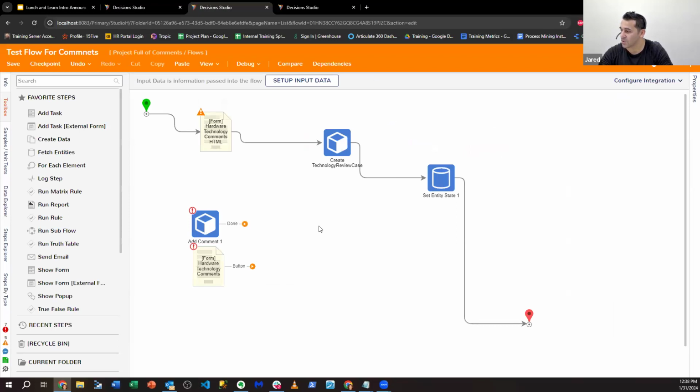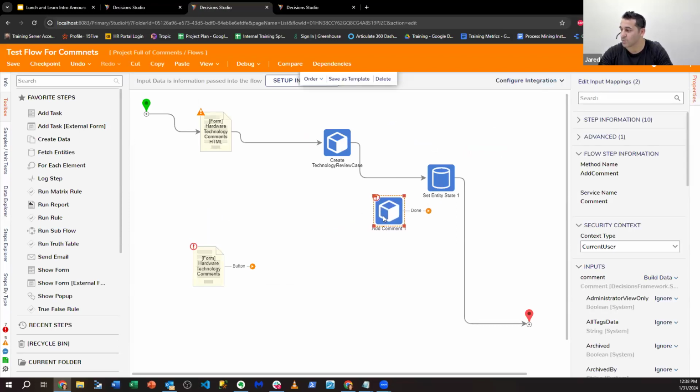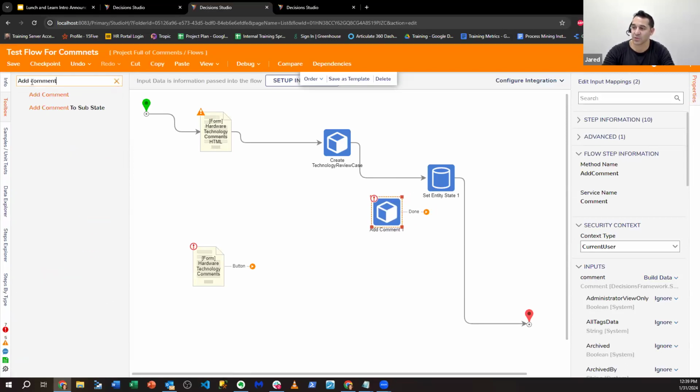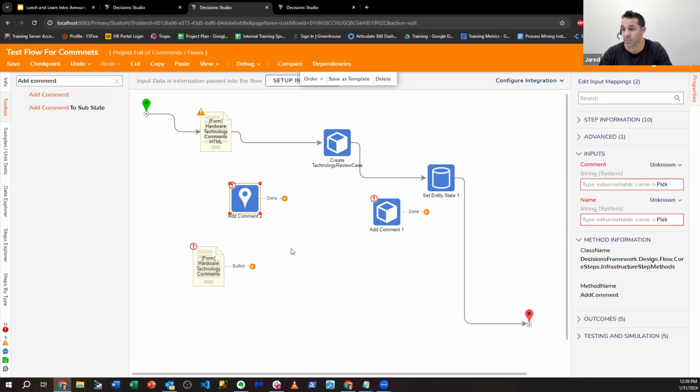So the step that you utilize to add comments is called the add comment step. Now, this is a step you can't really search for. If you search for it, you'll get the wrong step. You'll get this add comment step. And what this step is used for is the flow execution extension data structure. The reason you can use this one with that data structure is that when that process data is running with it, this step is uniquely aware of that process data in flight, and therefore it could add it in there.